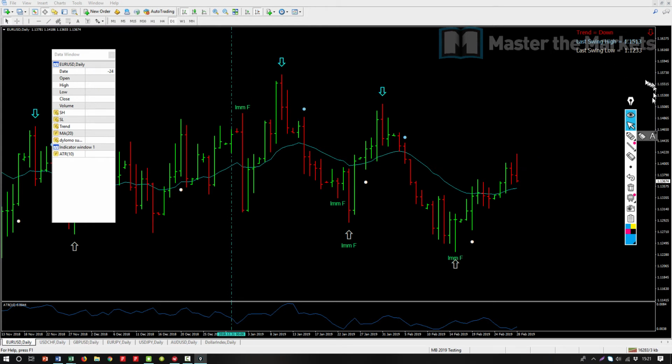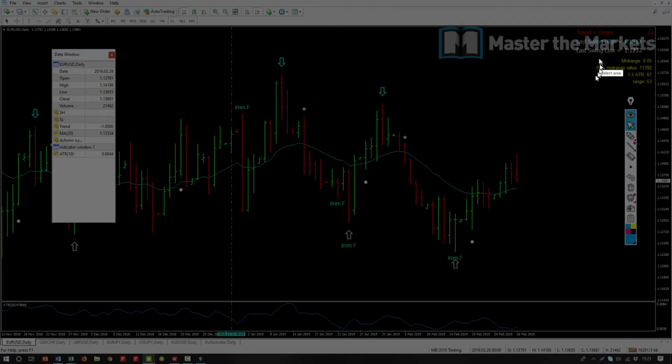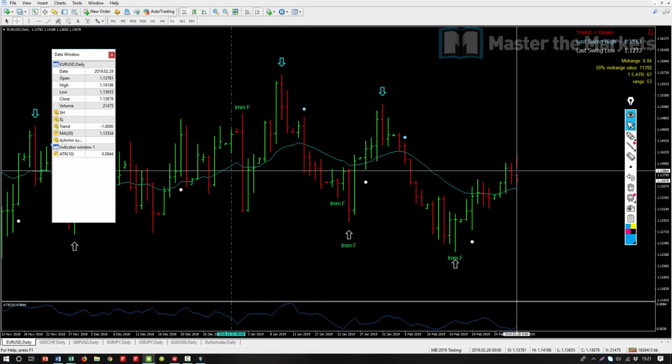Within 67 pips, you can see our 1.5 ATR 10 is sitting just there. If you look carefully, our maximum risk is going to be that 1.5 ATR 10, which is this part just here. 67 pips is the maximum risk we can take on this trade. As long as the trade risk is going to fit within that, we're going to take this short again this evening. It's not about stopping just because we have a series of losses.